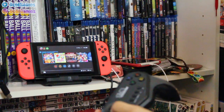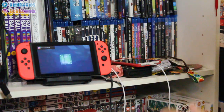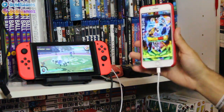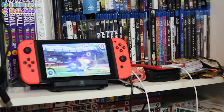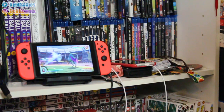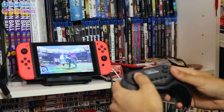Okay, here's my controller. You hear the noises. I'm hoping you hear the noises. Doesn't get too loud, obviously. We're gonna load up Pokken. Yeah, so far, from what I can tell, it works pretty fine. And I just noticed that my percentage on my phone battery just went up too, so it's been about 2 minutes since I've been setting all this up on the training mode. Yeah, it works. I don't feel any kind of delays. Nice. I'll do some stuff where you could see my controller too.